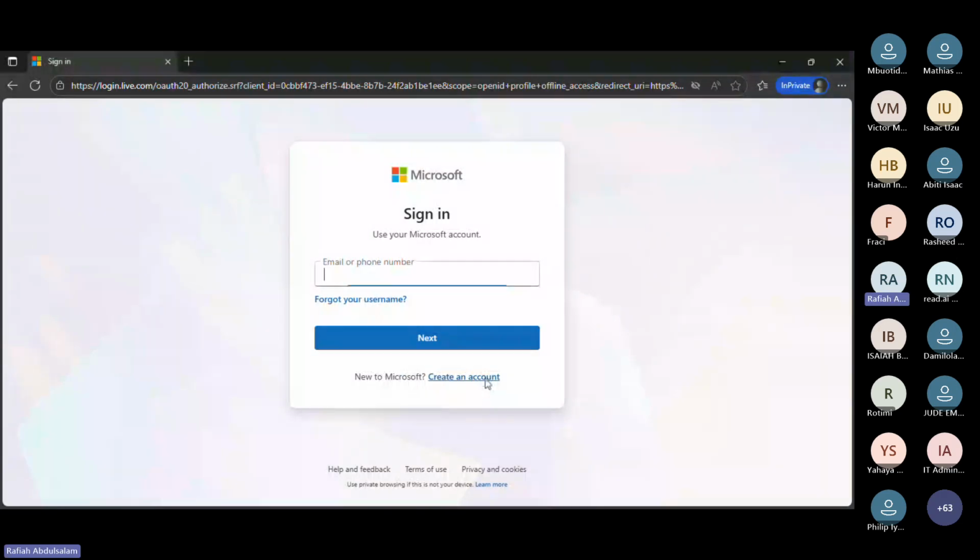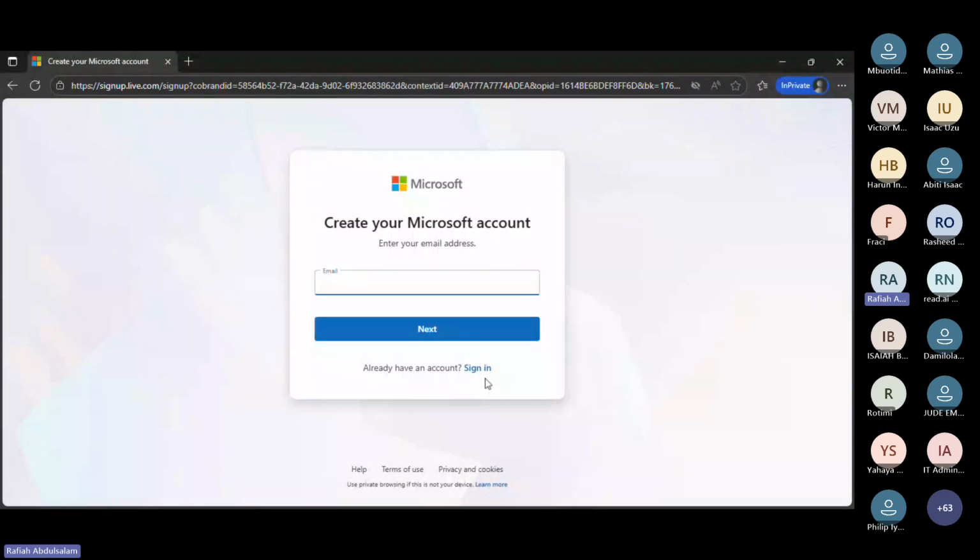Please get this account and sign into Microsoft Learn to get started. If I need to share more details or if you have any questions regarding creating a Microsoft account, please drop it in the chat. But I would advise that you create one now if you don't already have one.